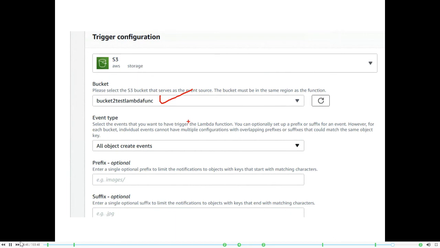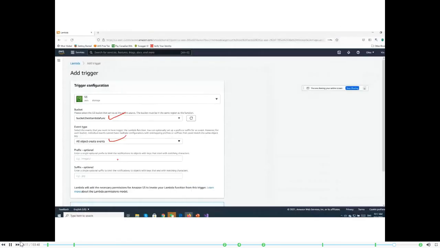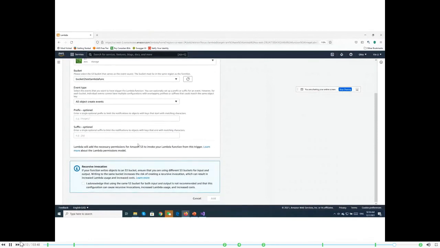This is the bucket name, and here is all object create events, which means whenever a new object is uploaded to the bucket, that Lambda function will be triggered. Okay, I click OK.